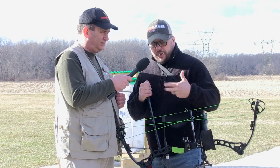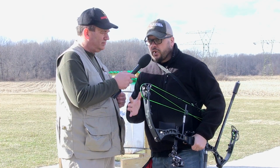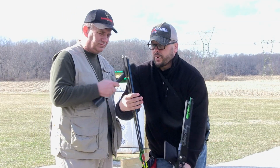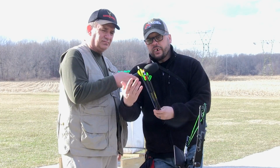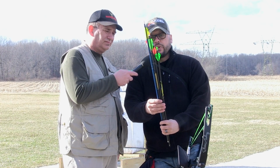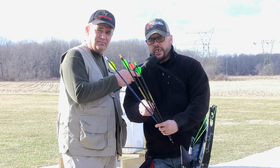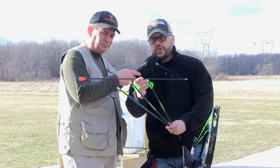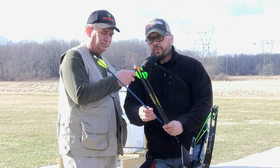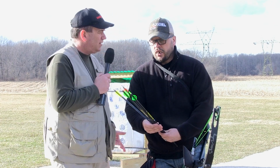So there's some things involved like cutting yardages when you're shooting at Reading with big steep angles and long distances across valleys. So what I like to do is take a few sets of arrows with me when I go out to Reading. And this is what they call cutting. I got one arrow longer than another and one longer than the next one. They're cut different. You can see it's windy. So if I shoot a windy target, I might shoot a little thin short one if it's got a steep angle. And if I know I got to hit the super and it's close, I shoot a big fat one like that. And you just use one sight setting that way.